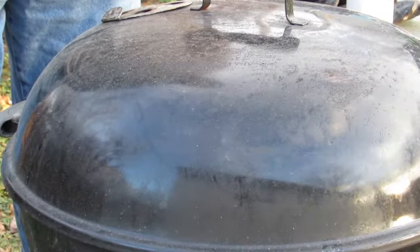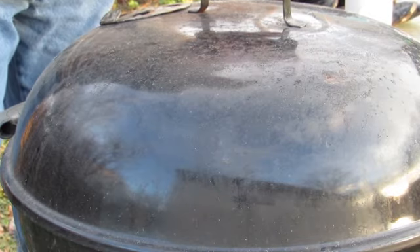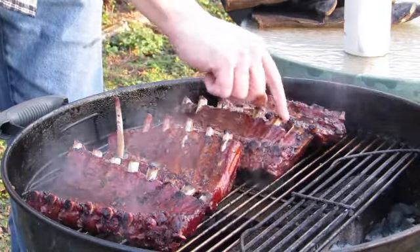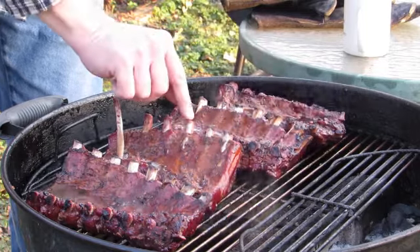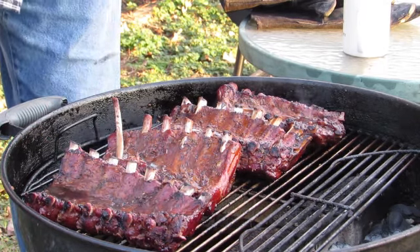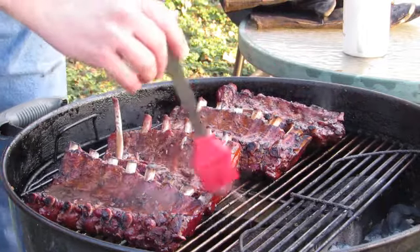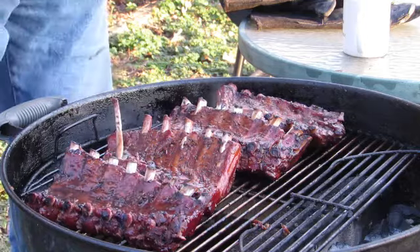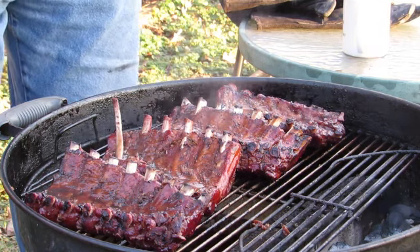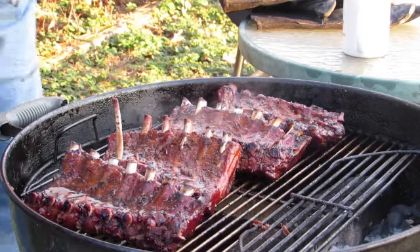After two hours this is what we got right here on the grill — absolutely falling apart and beautiful. I should mention we're now working on our last hour. I had already brushed on some Asian spiced barbecue sauce onto these. We're going to show you what they look like and let them go for another half an hour. If you don't like them falling apart, don't make them that way — pull them off sooner. My family likes it that way.